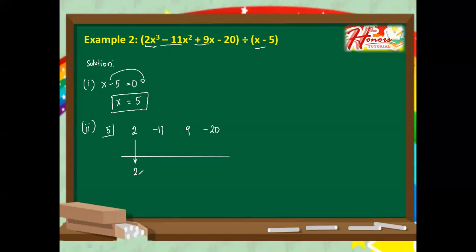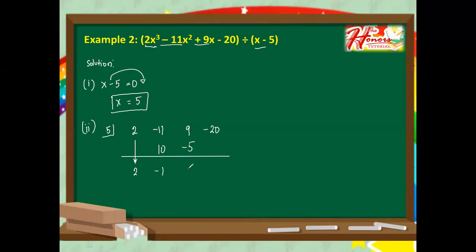And then let's bring down 2, the first number. So we have here 2, multiply it by 5. 2 times 5, that is equal to 10. Write 10 here. And then combine negative 11 plus 10, that is negative 1 because you have opposite signs. So therefore, you have to subtract the numbers. 11 minus 10 is 1 and copy the sign of the larger number, and that is negative. And that is negative 1 times 5, that is negative 5.